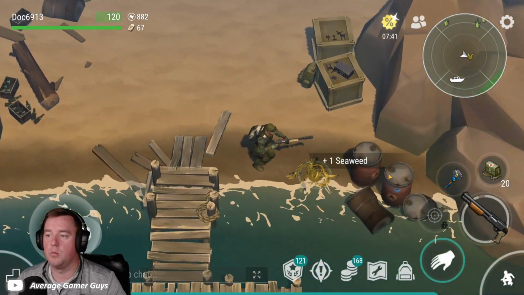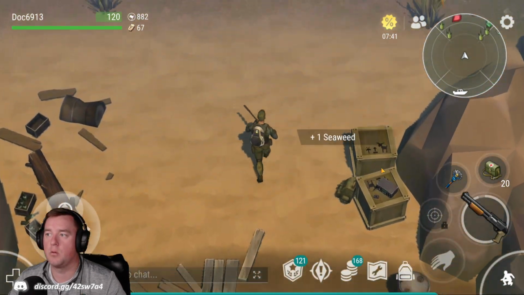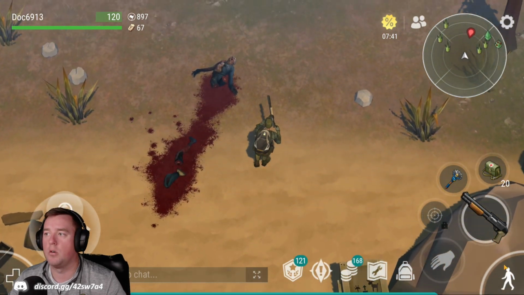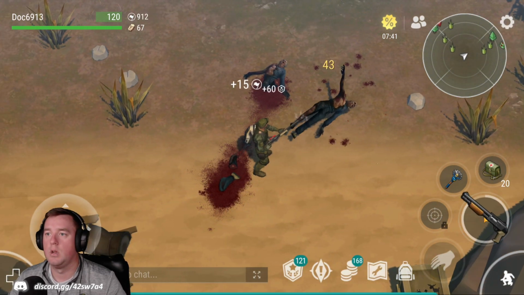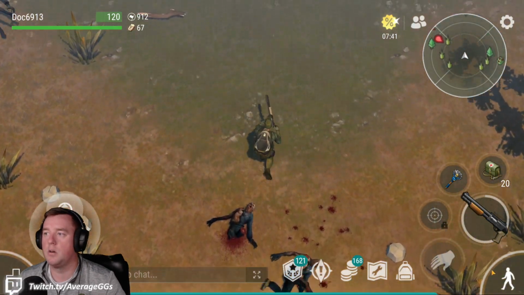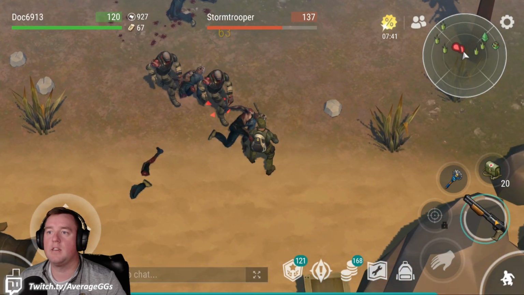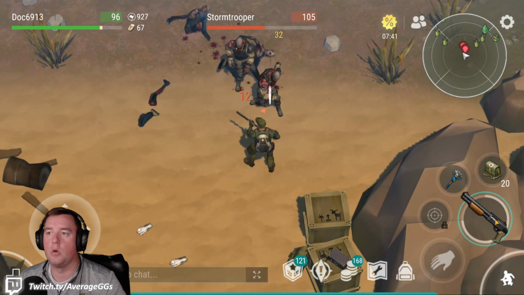See if we can get some more of this. Come back for the manual earth drill if we need it. Get out of here, Groaner. Sometimes they spit, sometimes they don't. I don't understand it. And see, like, why? I was not even close to you.